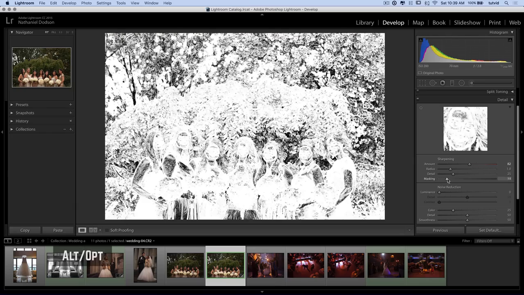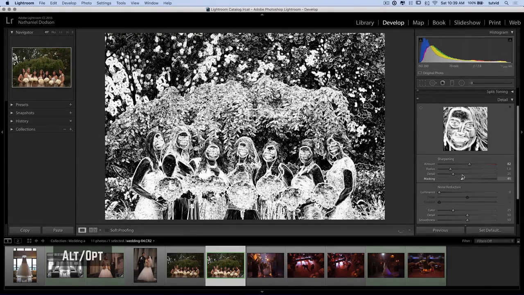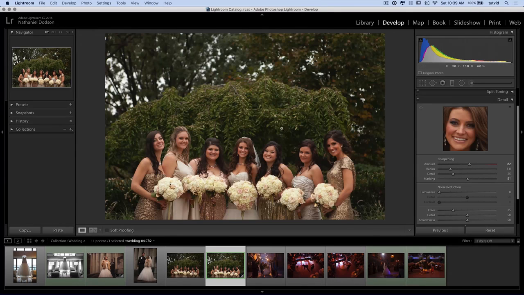And then I'm going to hold down Alt or Option and drag masking up. Again, you use the masking slider just to make sure you're not masking noise and therefore accentuating noise in big areas of solid color in your image. We want to focus the sharpening on the details of the image. So that does that. That's good enough. Radius and detail at the default of 1 and 25 is great.